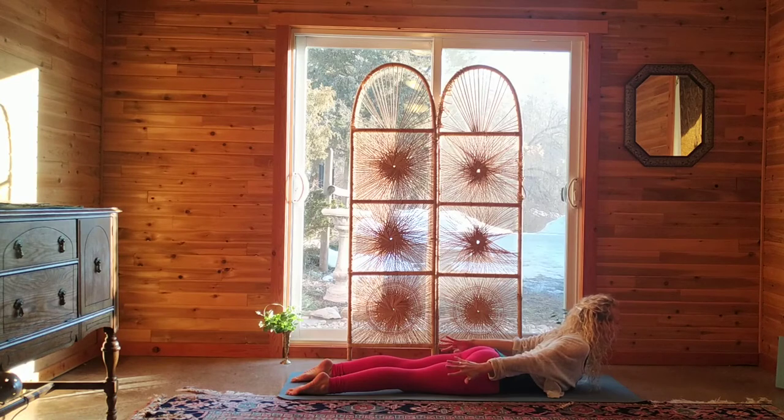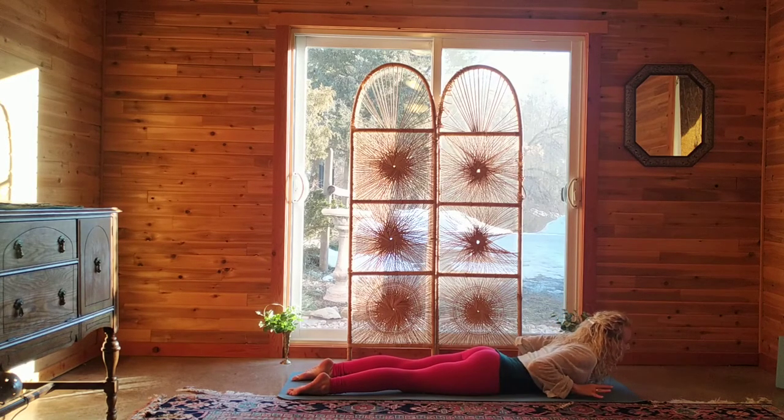Keep that intention of breathing energy into the body. And as you exhale, breathing out toxins and just use the breath to cleanse the body. Getting rid of old stagnant energy that you no longer need. Exhale, curl back down. Good.